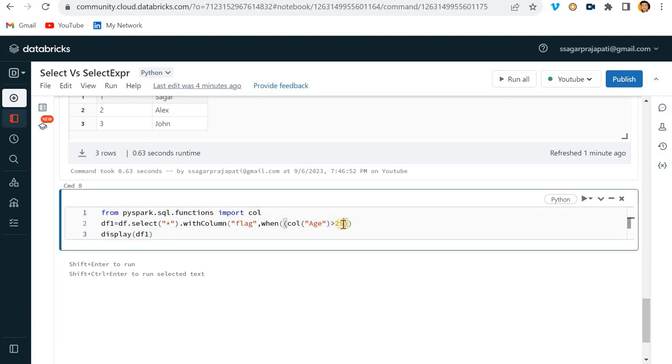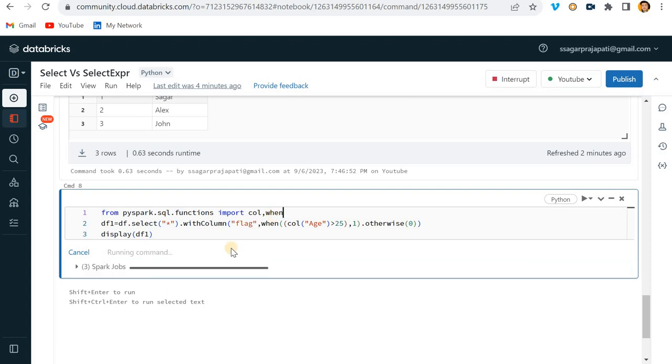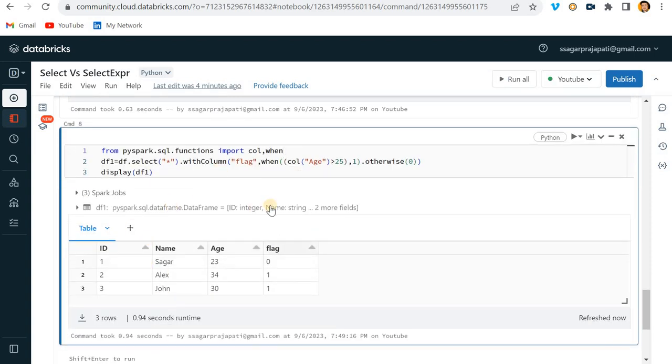Let me close this bracket. Otherwise, I have to keep the else condition, otherwise 0. Close this bracket, and this is when. Now if I do this, you will see we have the flag like this. Now it's perfectly working fine.